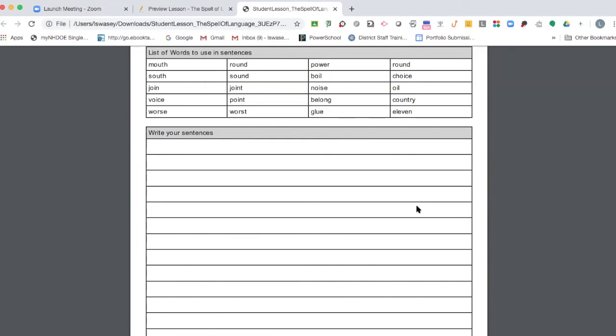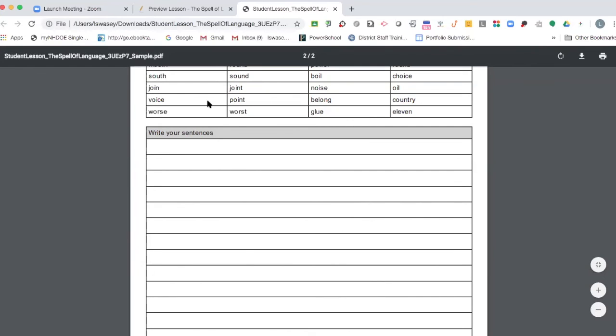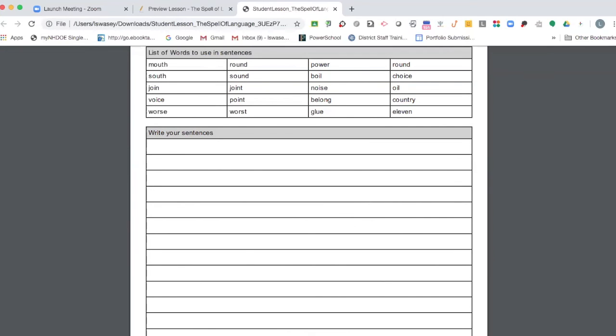William, I would like you to use the word noise in a sentence for me. Now, the students can annotate and use that text box at the same time. So in order to not have overlaps on the screen, this is what I like to do. Could you say that word again? I'm sorry. I would like you to use noise in a sentence. So I'm going to put William's initial here.